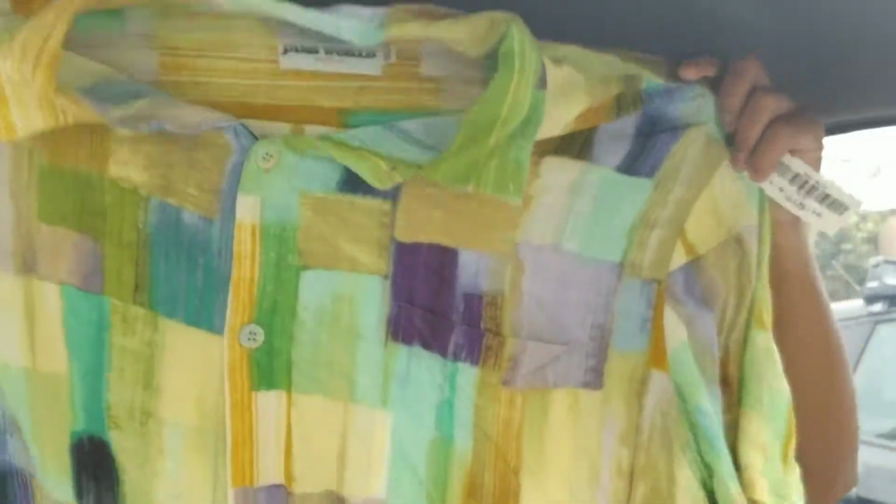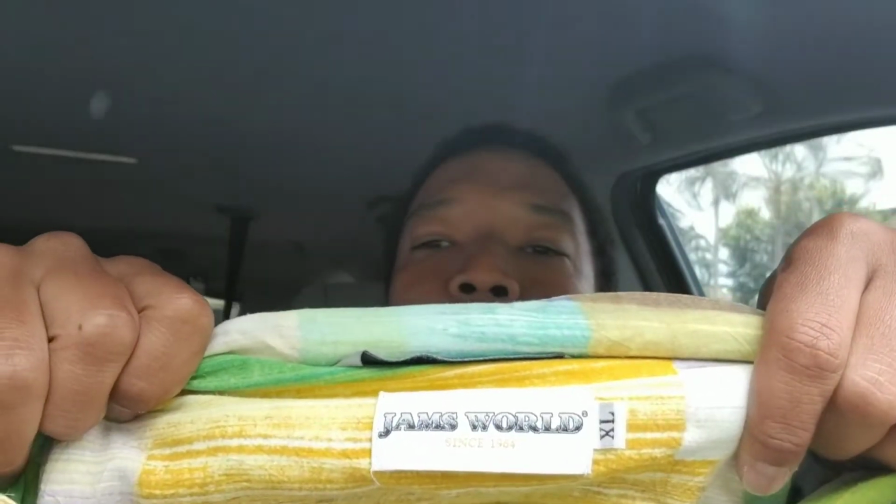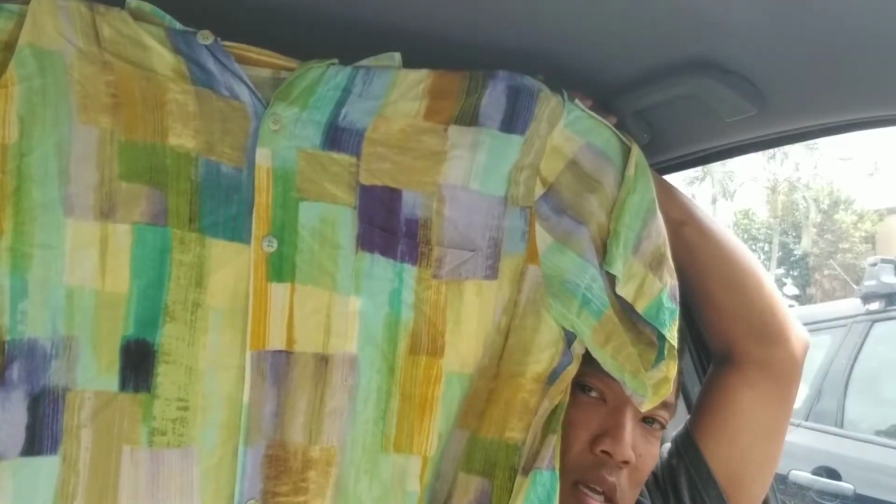This is a fun thing that you see in Hawaii a lot. I've seen this brand in other videos in different parts of the country, but we get these here a lot. These Tommy Bahama, different things like that. This is Jam's World. This is just a basic Aloha shirt, made in Hawaii, USA. Just feels right. Really soft, comfortable, kind of like a rayon shirt. They're known for their wild colors, so trust me, this is nothing compared to some of their other shirts. But probably a 30. I haven't looked them up recently, but I'd say 25 to 30 easy.